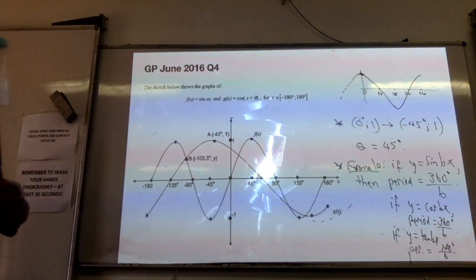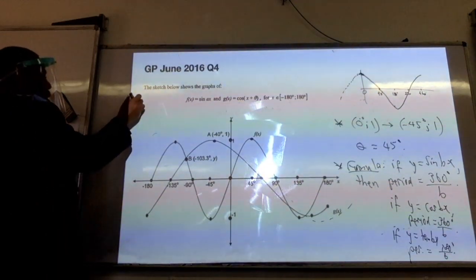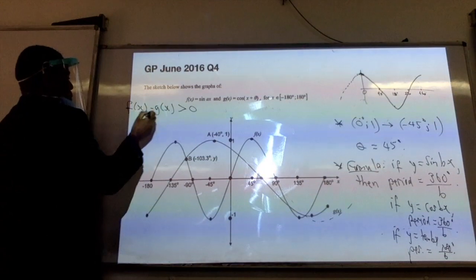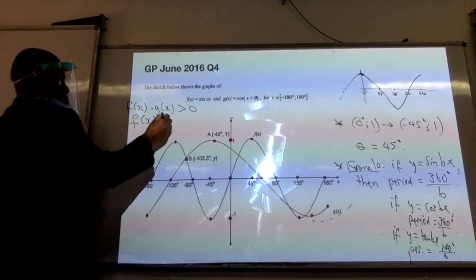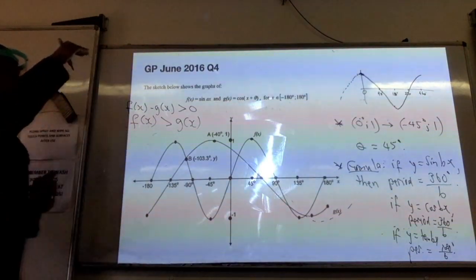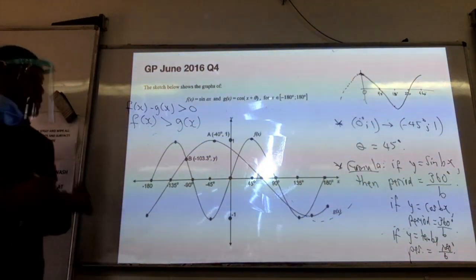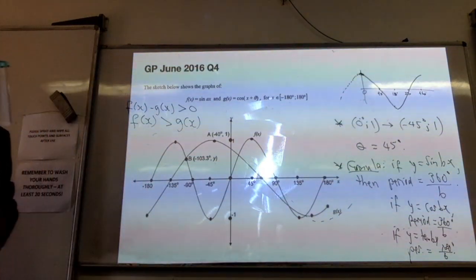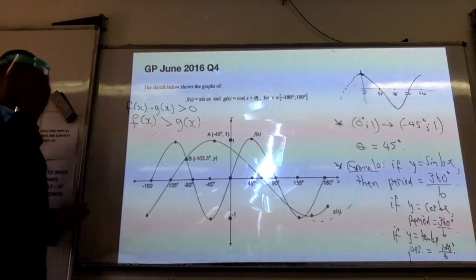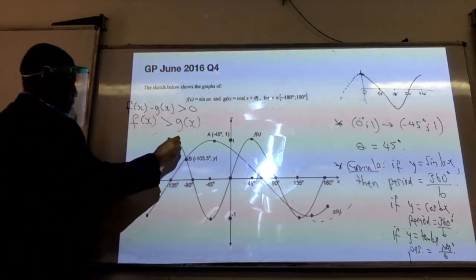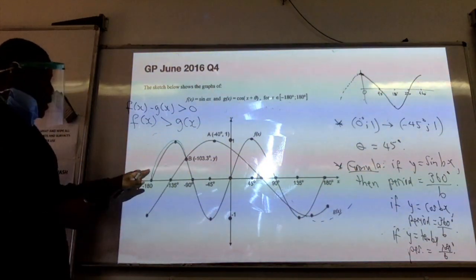Right. So look at this graph. So we are saying f of x minus g of x is greater than 0. It means the same thing as f of x is greater than g of x. And this means f is above g. Where is f above g? Which one is f? Okay, that one there, I'll make it green wherever it's above. Do you agree it's above here? Yes. Right. Where else is it above?